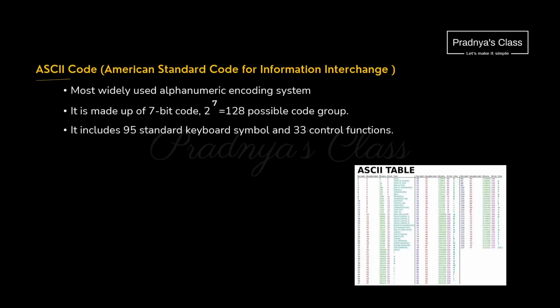What is this ASCII? Keep this full form in mind. American Standard Code for Information Interchange. This is the oldest encoding system. It has integers from 0 to 127. It means total 128 letters and symbols can be represented using ASCII code. But that was not sufficient. You can note down it is an American standard. It means it is specially for English.